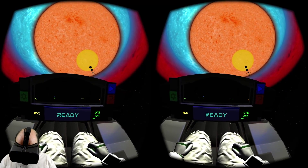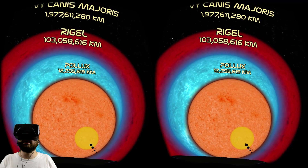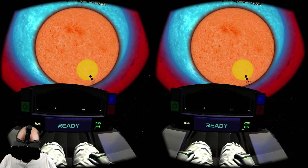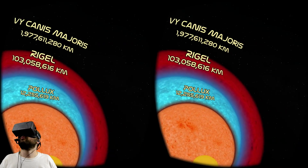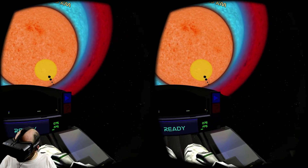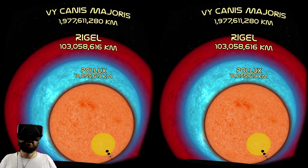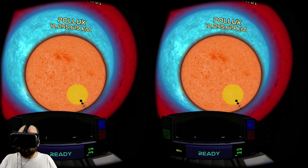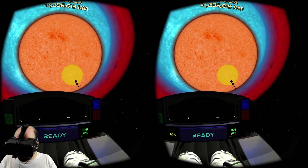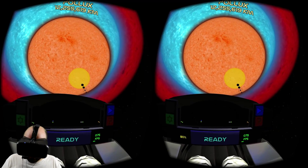In the original Titans of Space, they did not change the scale when they went into the star section, so you didn't have as much appreciation for the real sizes. But it's so apparent right here — seeing VY Canis Majoris behind them all and still surrounding them all. And there are the planets down there, so tiny. You can barely see Earth — Earth is like a pixel.